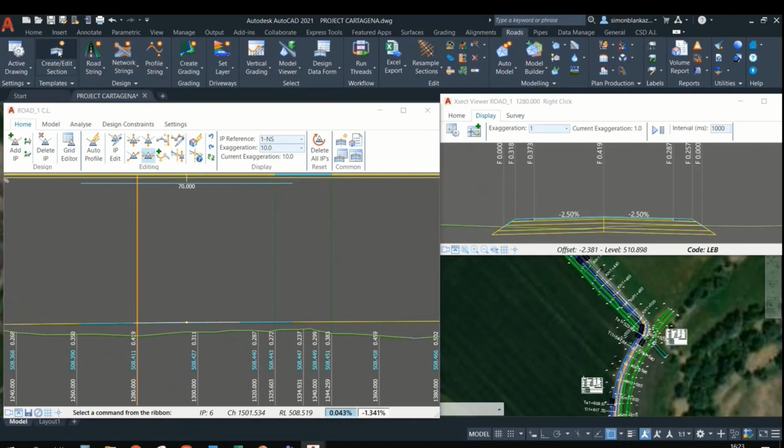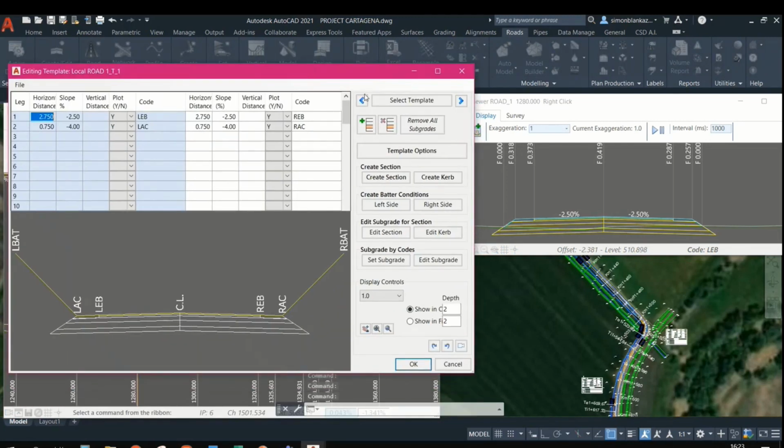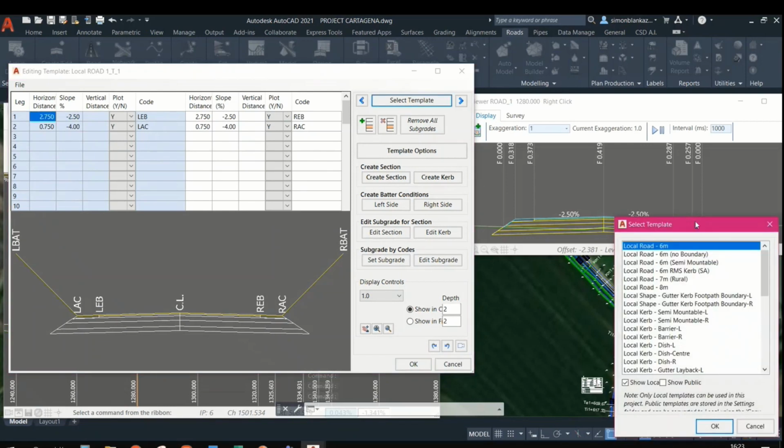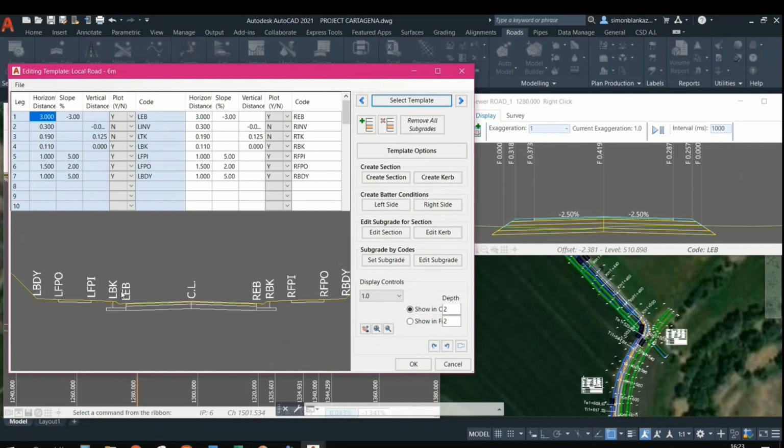To make the transversal section of the road, you can create templates. I will show you this one. So the program works with codes. For every point, you have a code. The CL is the center line. This is for all of the templates, and the LEB and REB.